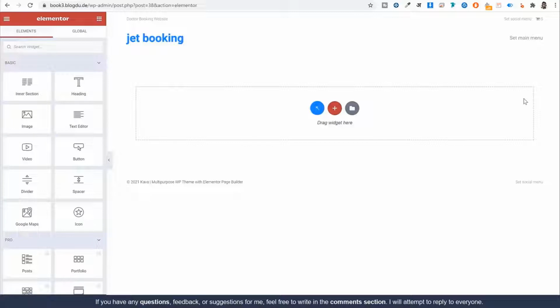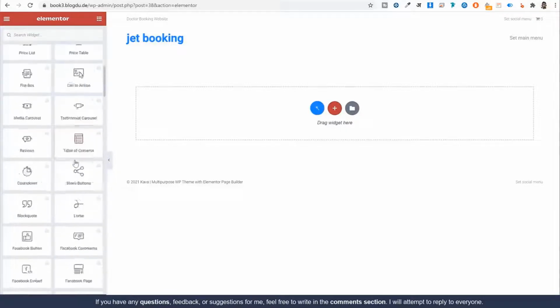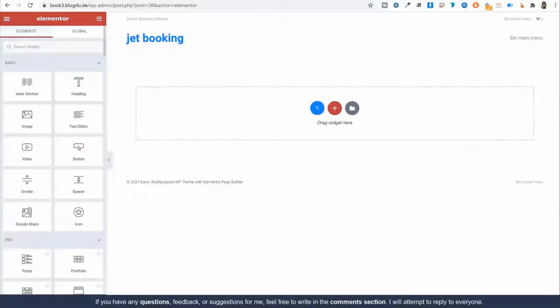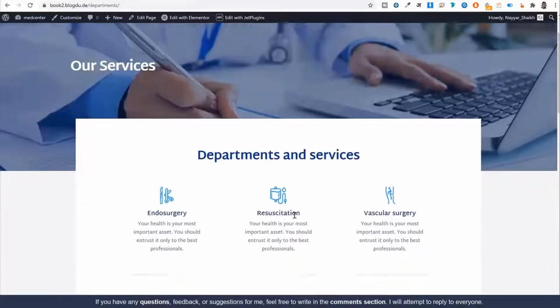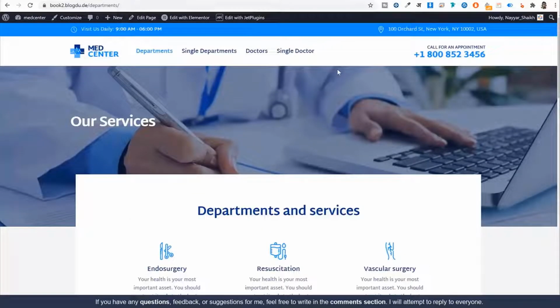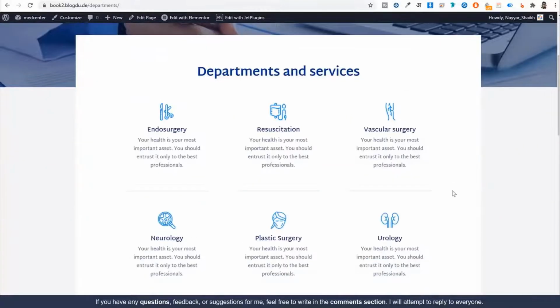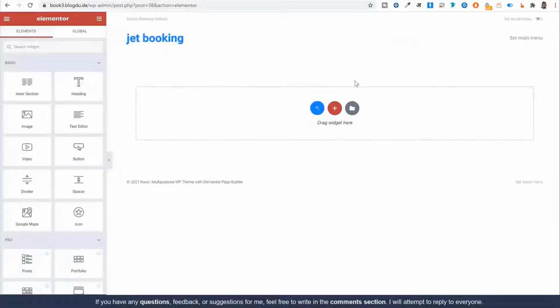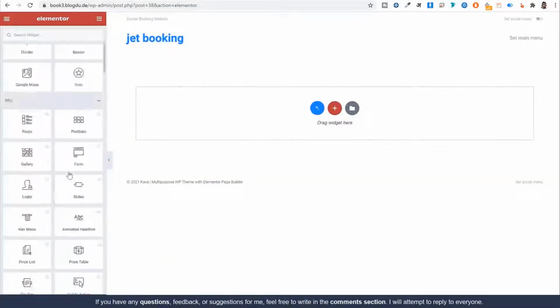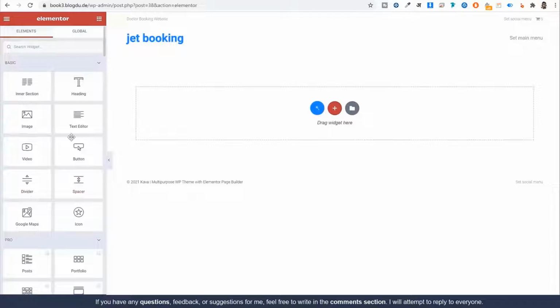What is this Elementor? How does this thing work? So Elementor is basically a page builder. So by name itself, you can make out that this is used to create and design different pages. Now how this works, at the left hand side, you'll see there are many different elements. We'll use these elements to design all the other pages. For example, this is the page that we have designed, home page, service single page, archive page. All these pages are designed using this Elementor page builder, using these widgets and these elements at the left hand side. And here at the right hand side, you will see this is your canvas. You will design that page and you will see that thing over here.